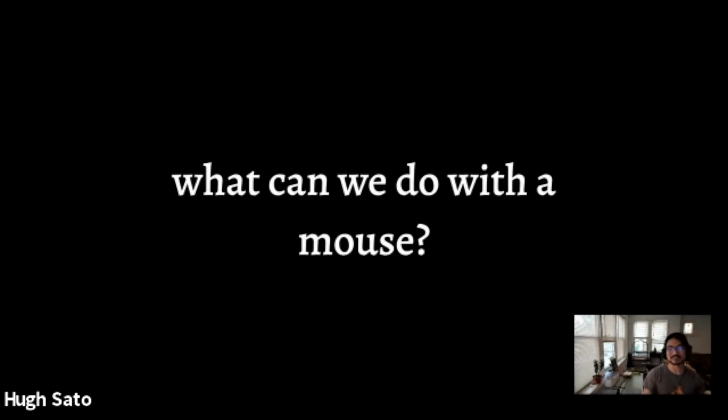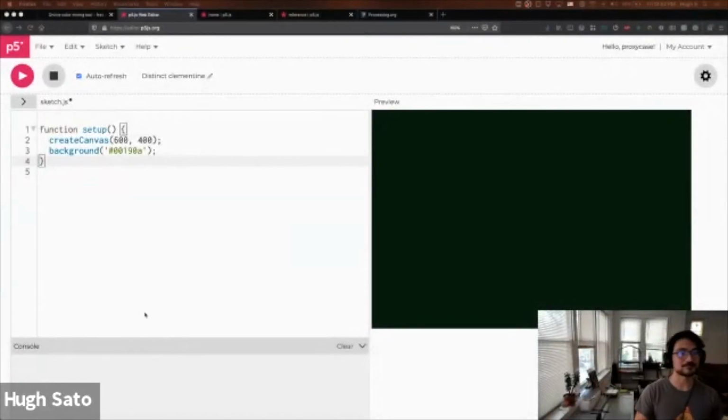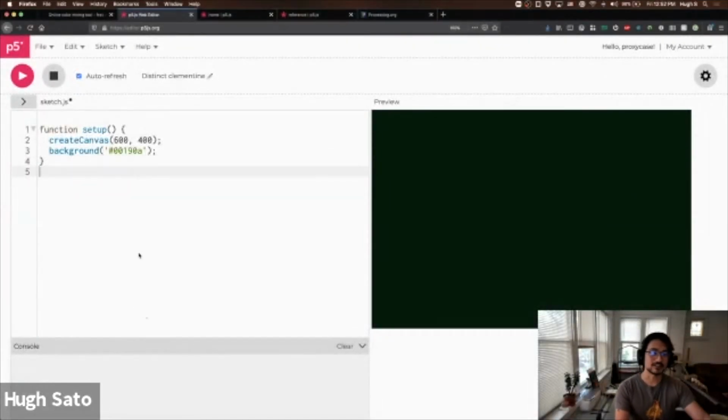What can we do with a mouse? So, right, we've got a paintbrush and we can draw with a paintbrush, but in the computer world, we have a mouse. So we're gonna figure out how we can use the mouse to actually draw on the canvas and what tools P5JS has for us to be able to do that. All right, so here in P5JS, we have a variety of functions for registering that a mouse has been clicked, has been released, has been dragged, and we're gonna just start looking at that.